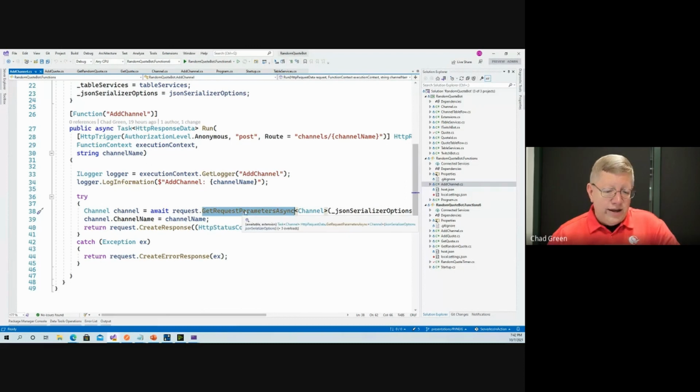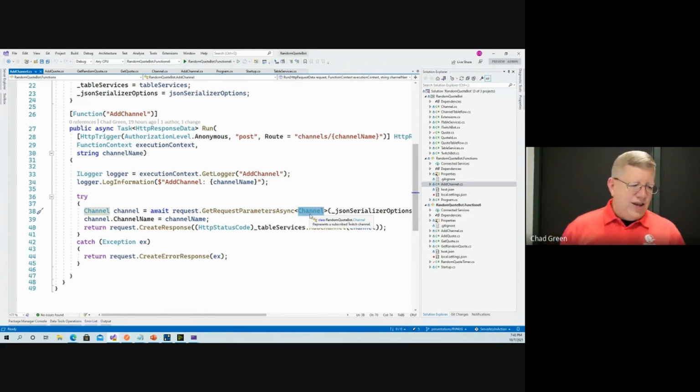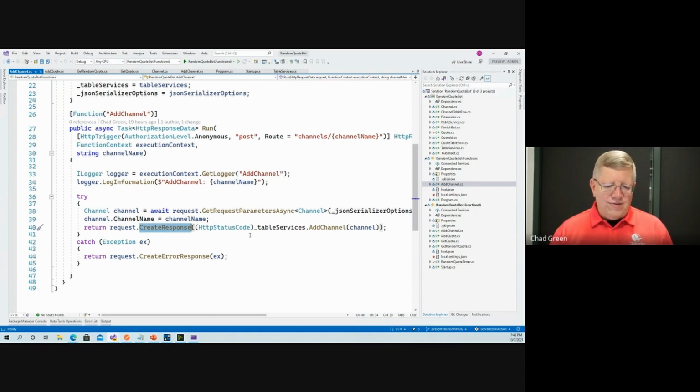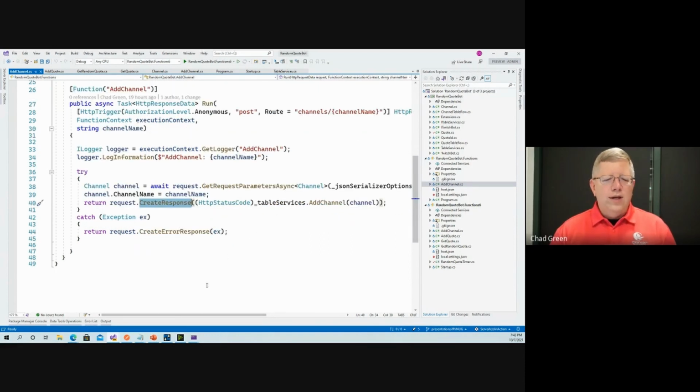Actually, you can get it on GitHub on my Taylor and Code channel. And it will actually parse the request body for that object, right? So obviously I'm writing a lot less code with this, and I also get a create response. Things just work a lot easier with this. The older way of doing Azure Functions is still the current way, but some of the newer stuff is definitely giving me even more power.